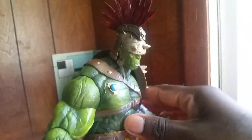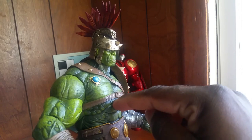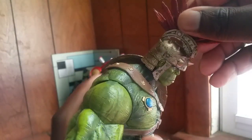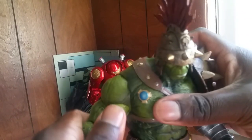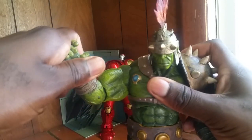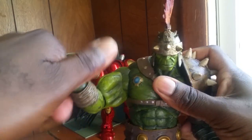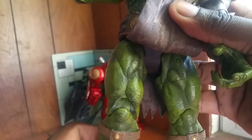Same thing with the diaphragm — it doesn't move much, but I'm pretty sure it's almost like that electric story where you can warm it up, pop it off, and cut out some of the plastic on top to allow it to go back and forth much better. I'll try that later on. Also, this shoulder piece keeps popping off.